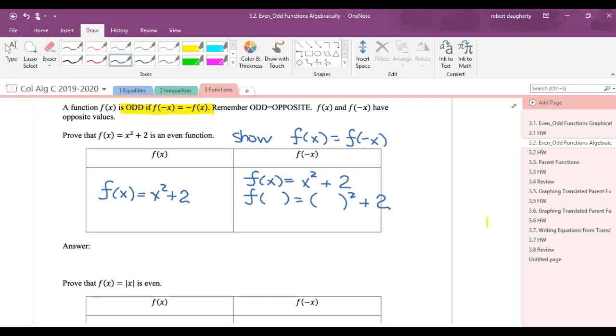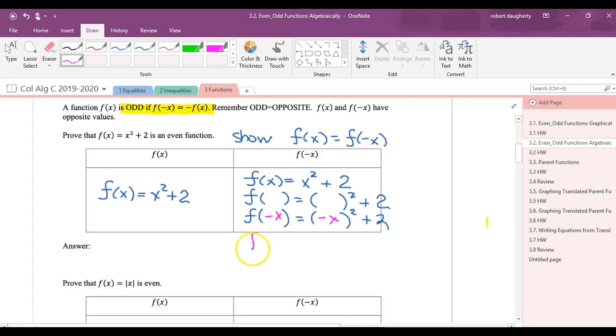Now, I'm going to leave that like it is, and I'm just going to copy this down one more time. Now, what needs to get substituted into this function? Negative x. So f of negative x is going to be negative x squared plus 2. Okay? So all I'm doing, I'm just trying to go slow and take steps so you can see exactly what I'm doing here. Now, I just need to simplify what I have here. So this means that f of negative x is equal to, so negative x squared. What does it mean when I square a number? What do I do?